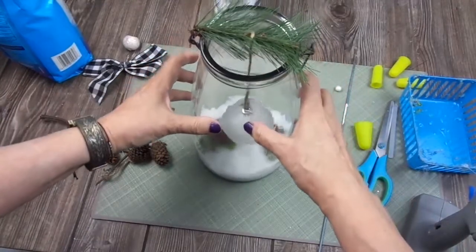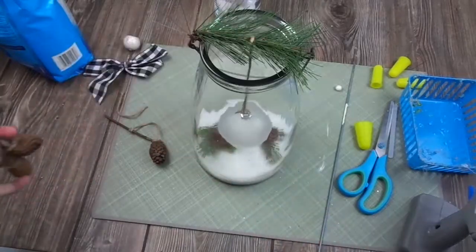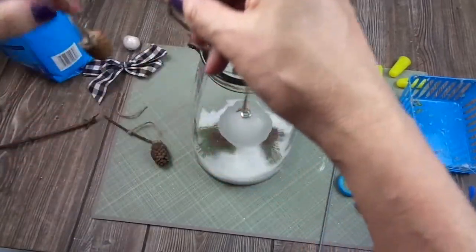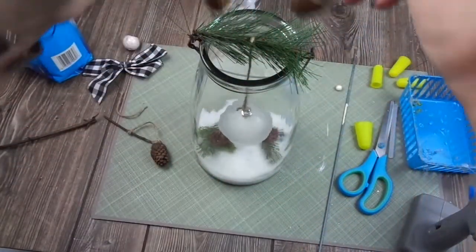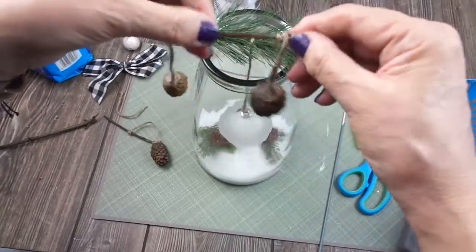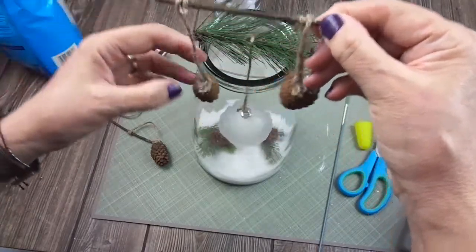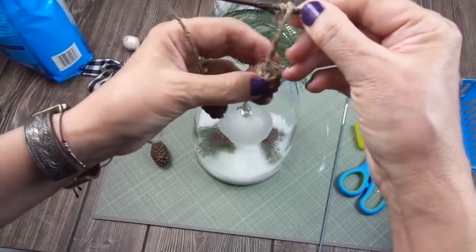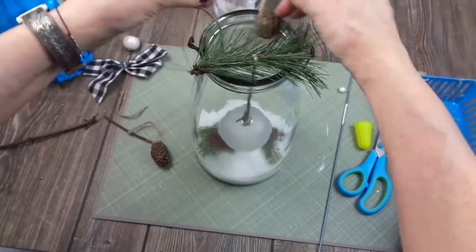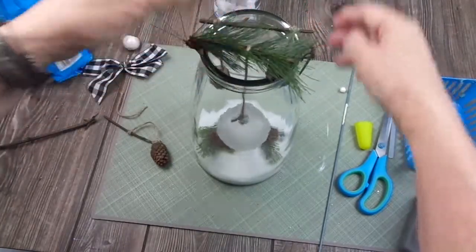And now I'm going to add some pine cones. So I have these pieces of a branch from my daughter's backyard tree, and as you can see, I added 2 little pine cones, and I added some hot glue to keep the twine in place, and I hot glue the other extreme of the twine to the pine cones, and I'm going to add them here. Like so.